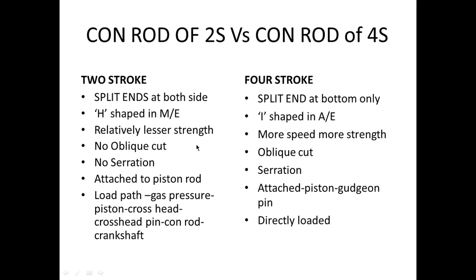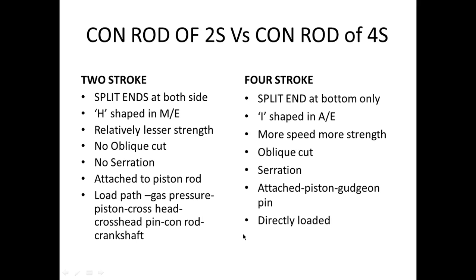What is important to note here is that there is no serration in the main engine con rod as it is not directly loaded as compared to a four-stroke engine. Why don't we have serration here? Because these parts are linked to each other. It is kept in alignment with the help of the crosshead, because here we have a crosshead.